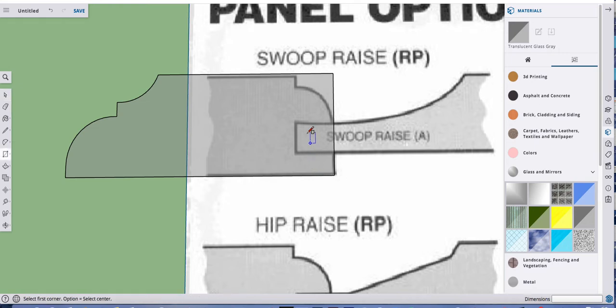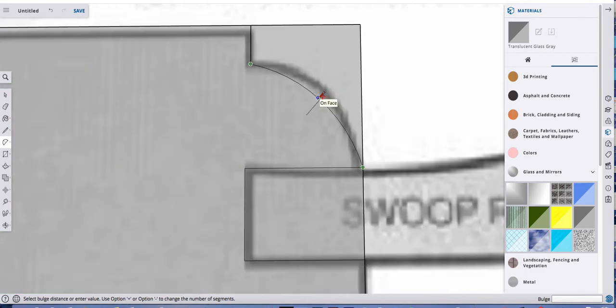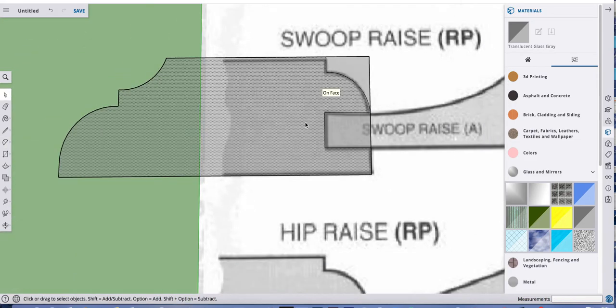We'll take another rectangle and we'll just go from here and drag it out to here. And then we'll take a line. We're just going to take it from here and go all the way up to the top of the shape that we created. Get that in. And then another arc from here to here. So click on the start point, click on the end point. And again, if I roll in, I could probably get a little better accuracy on this. And then I can test it to make sure I have this as a separate piece, which it looks like I do.